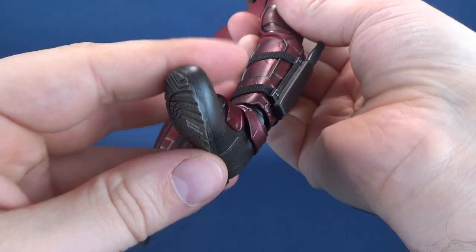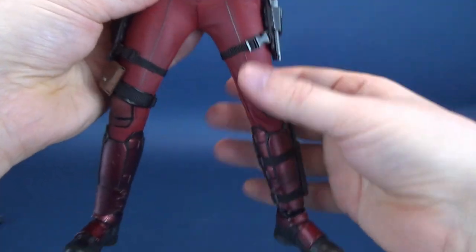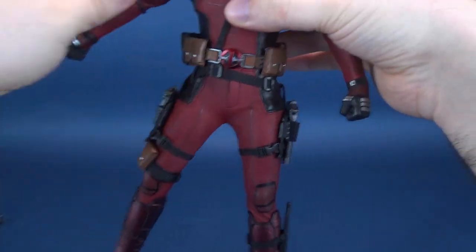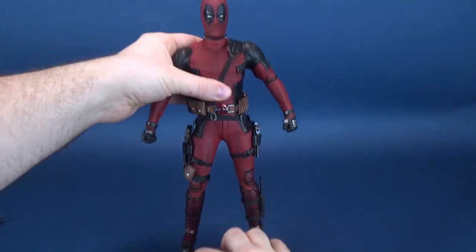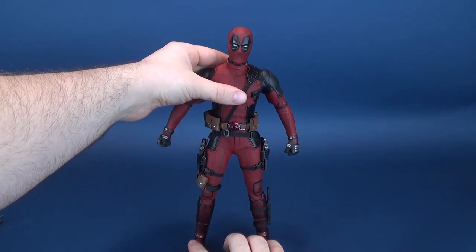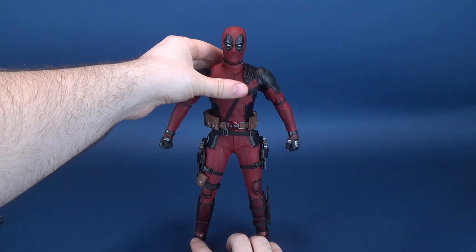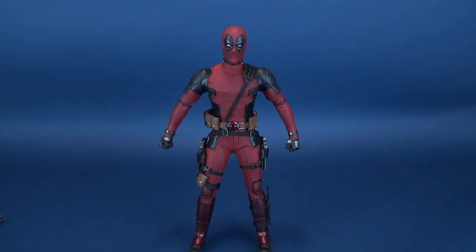There is, sadly, no toe articulation, but it's not to say that really you can't display the Merc with the Mouth in enough really cool poses, hopefully some of which I was able to do at the very beginning of this review. This is a nice looking figure, a disappointment in fact that I never got around to picking up the first Deadpool, but certainly as things normally go with both Marvel films, even though Deadpool sort of is kind of in that in-between area, but between Marvel films and Hot Toys, guaranteed when there's going to be a new film coming out, there's usually always a few steps later a new figure that's also coming out as well. I passed the first Deadpool, the first go-around. I'm so glad I jumped on the chance getting this Deadpool for Deadpool 2.